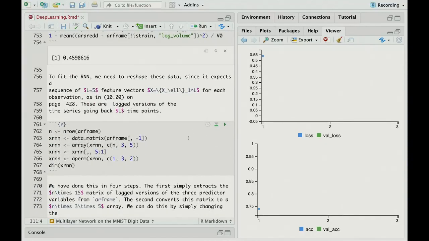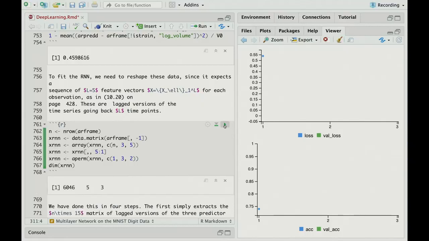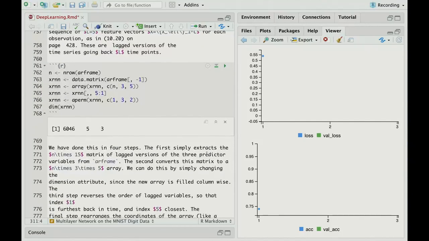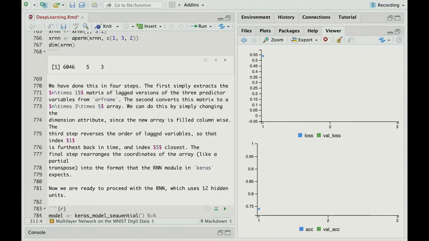So we now use an RNN to fit these data, and the RNN expects something a little different. Right. It expects a little sequence, expects a data set of sequences. Right. So the sequence in this case is, for each day, the sequence is the sequence of lagged days. And at each lag day, we've got a three vector, which are the three measures that we have. So they're short sequences. They're going to be sequences of length five. But those are the sequences that go into the RNN. And that's described in detail in the book. So we can see there's 6,046 training days. The sequences are of length five, and each of them is a three vector.